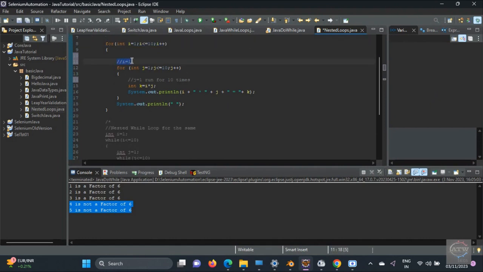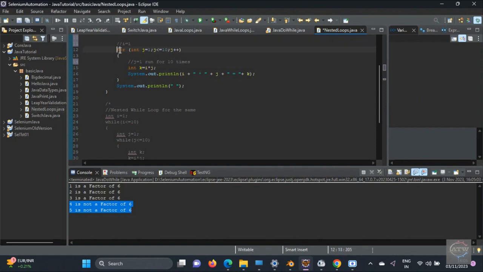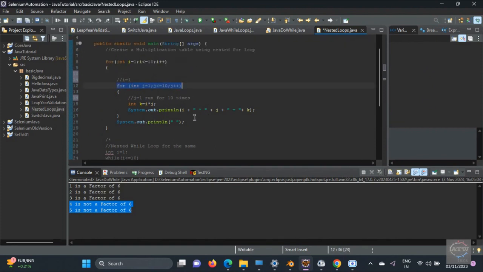First this value will be set to 1. Then it comes to the second loop. Now j is initialized to 1 and it will run up to 10, j plus plus. So the first time it will be 1 and it will run this inner loop 10 times.